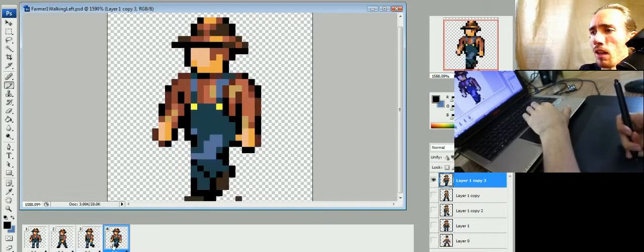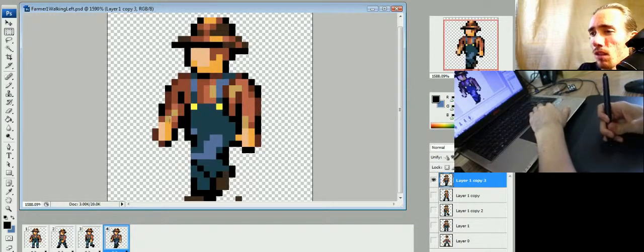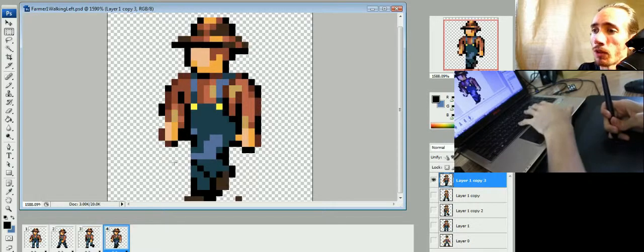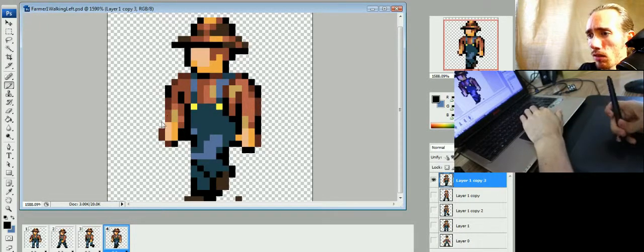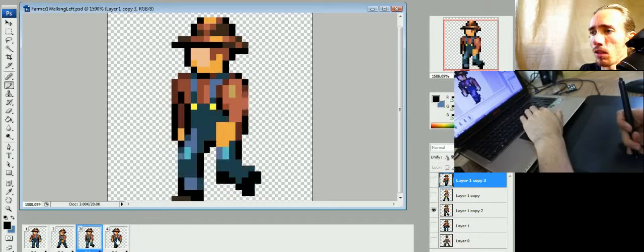Yeah. And the other one will probably be practically straight down as well. But yeah, so let's try that, see if that lines up good. Yeah, so we have that. It's a continuation of that frame.